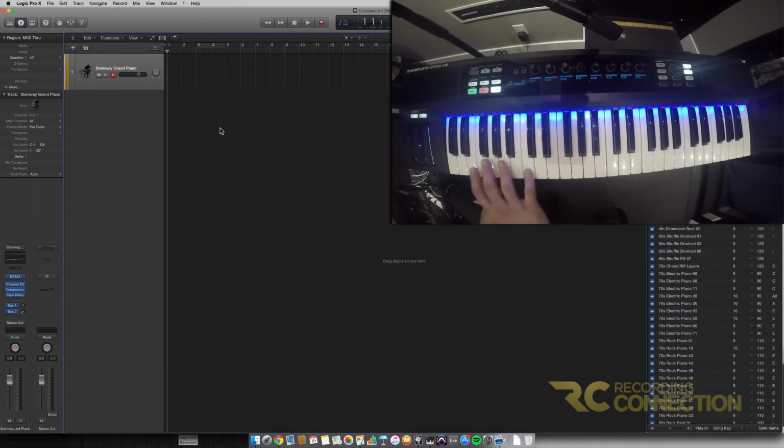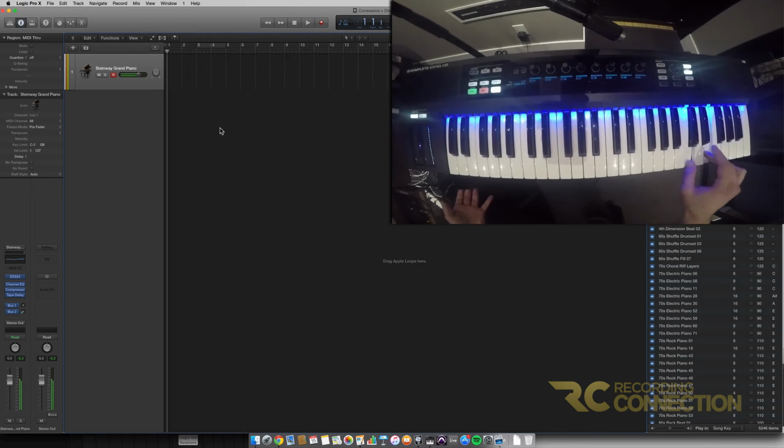I only have a 5-octave keyboard here, but if we can imagine more octaves attached, and if we were to play this interval, it sounds good here, but if we were to go down a couple octaves, it sounds way more dissonant, even though it's the same makeup as the two notes up here.